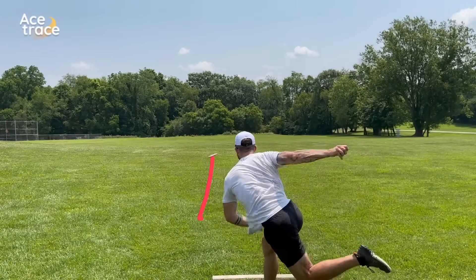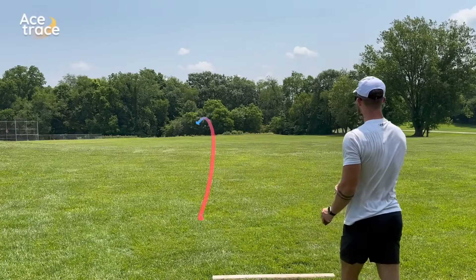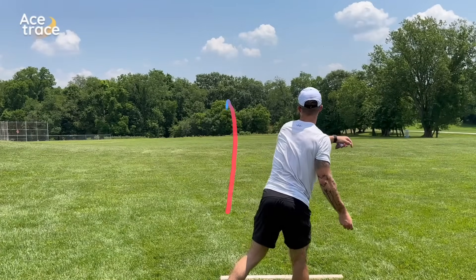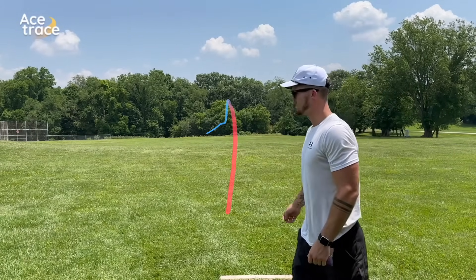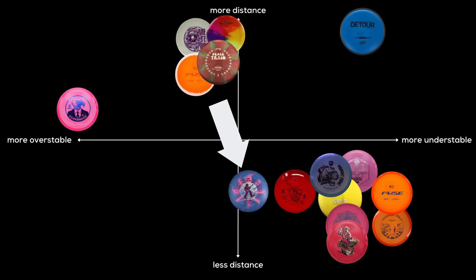This is one of those moments I'm always excited about in the Flight Numbers Don't Matter series. On paper, looking at flight numbers, you only get a tiny, blurry snapshot of how a disc might fly. But when you get out and start throwing and comparing, things become clear and you start to learn these fine details about discs that you just can't know from shopping by flight numbers. Big shout out to the Stratus for reminding us how important it is to get out and throw some discs and not assume they're going to fly a certain way.